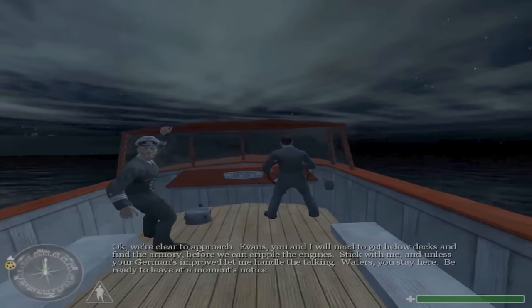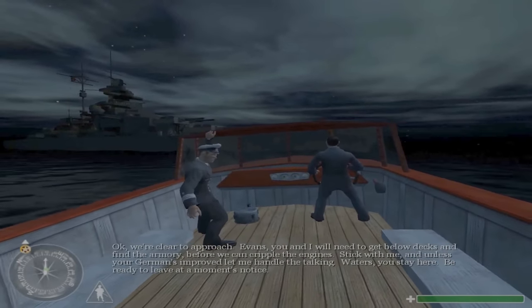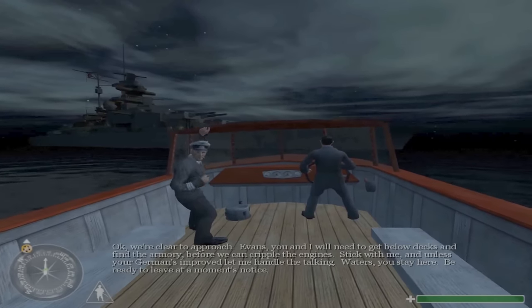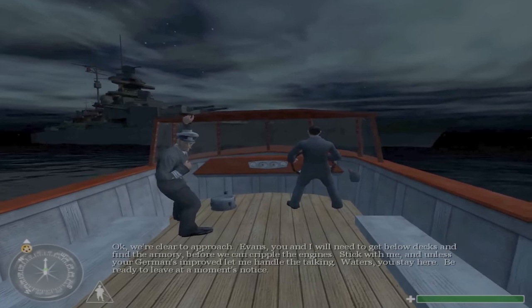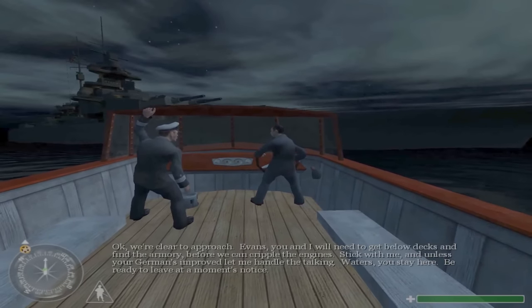Okay, we're clear to approach. Evans, you and I will need to get below decks and find the armor before we can cripple the entrance. Stick with me, and unless your German is good, let me handle the talking. Waters, you stay here. Be ready to leave at a moment's notice.